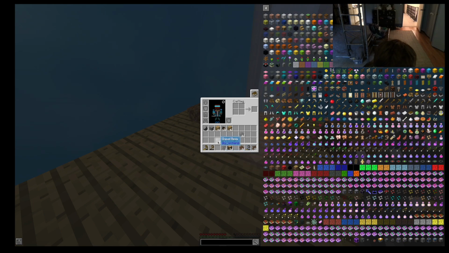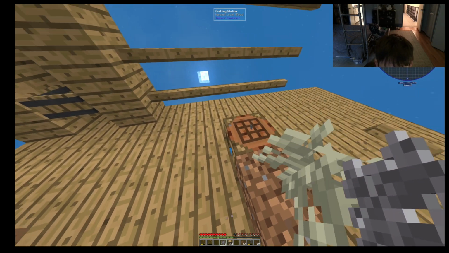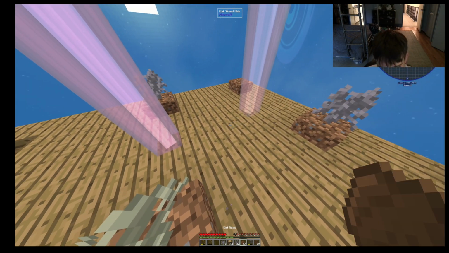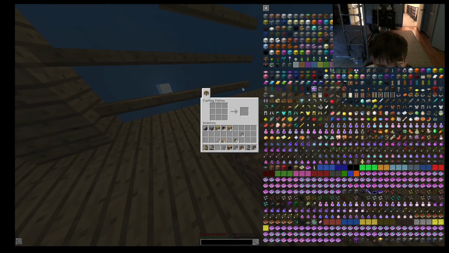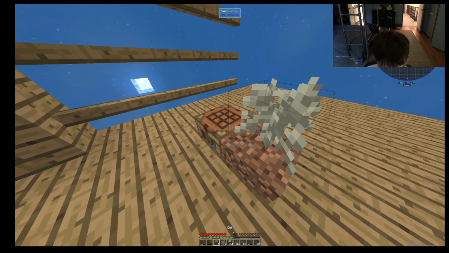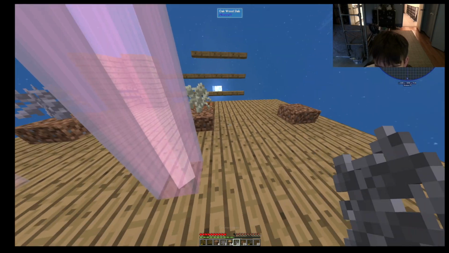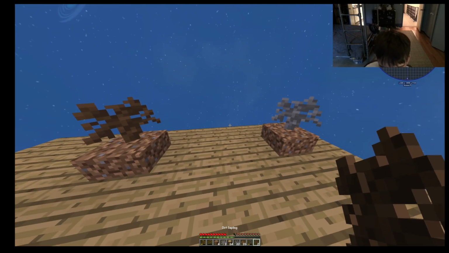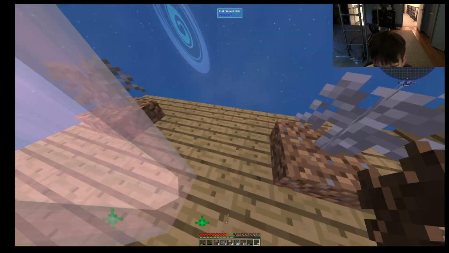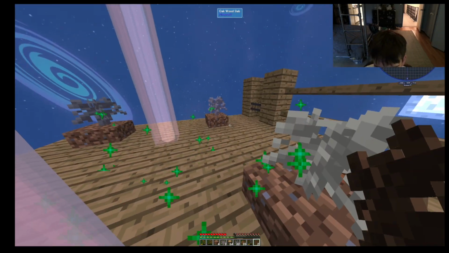Wait, dirt, gravel, where am I petrified? Where are my petrified saplings? Oh, I forgot you could do that. And let's craft some more dirt. Dirt, dirt. Here we'll plant a petrified and a dirt. And so yeah, I'll be right back when all of these are grown.